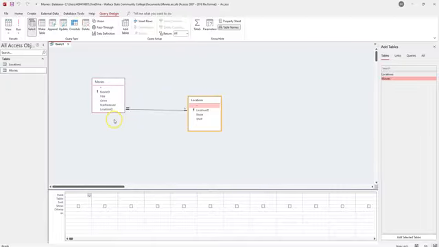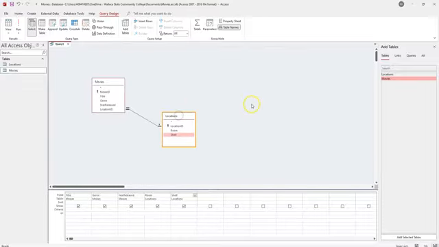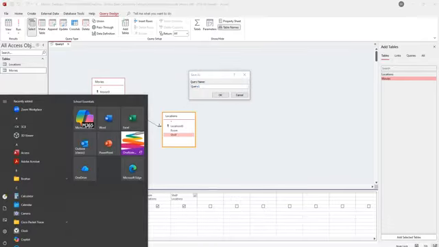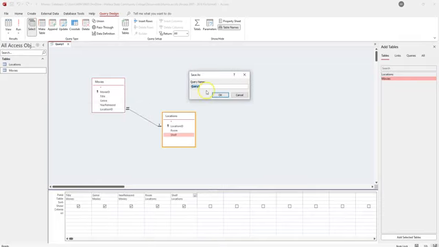I want to take my movie title, my genre, my year released. I want to display those, and I want to display my room and my shelf. You don't have to display what is related. It just has to be related behind the scenes, so it'll pull the data properly. So we don't have to display those two. Then I'm going to save this query with a name that's descriptive enough: movie location.